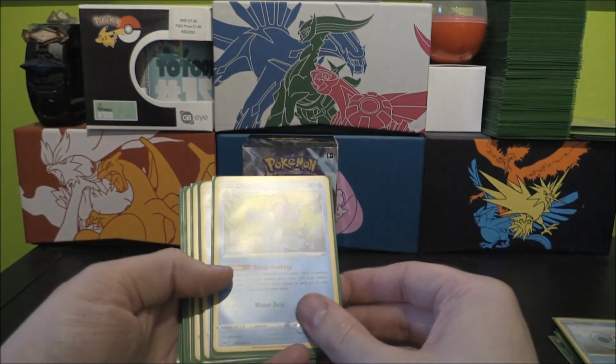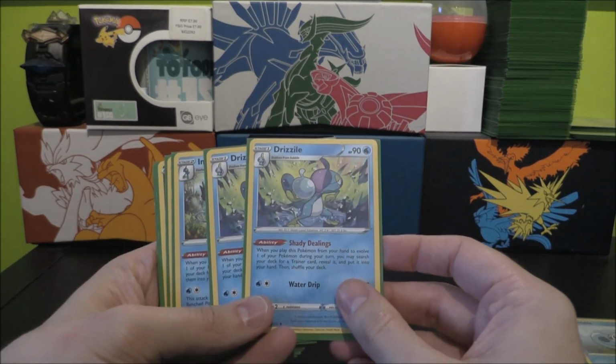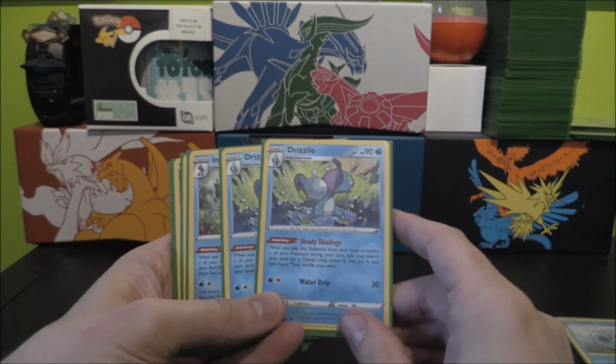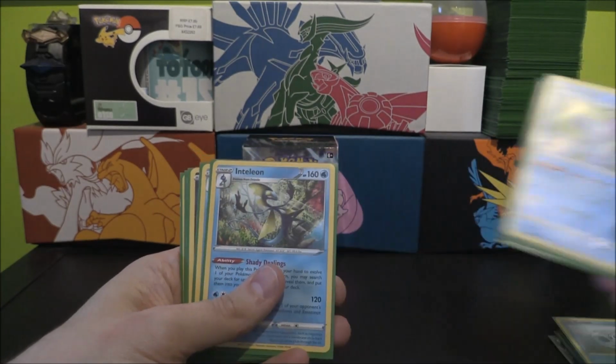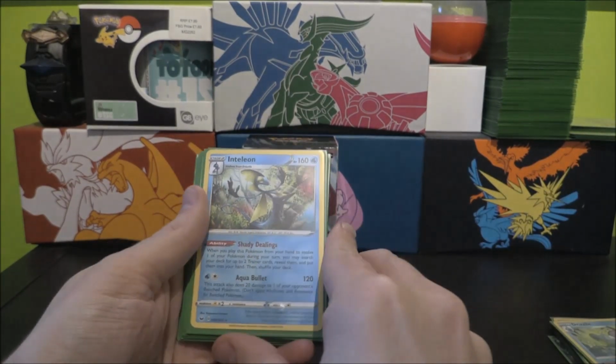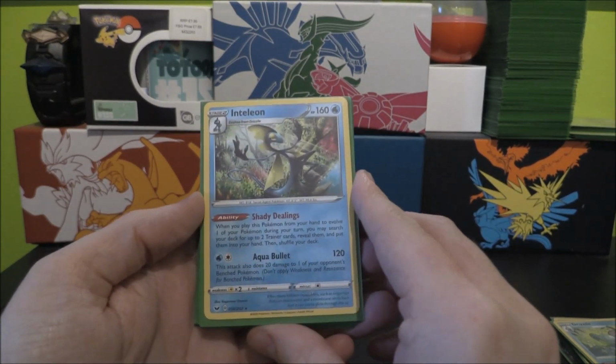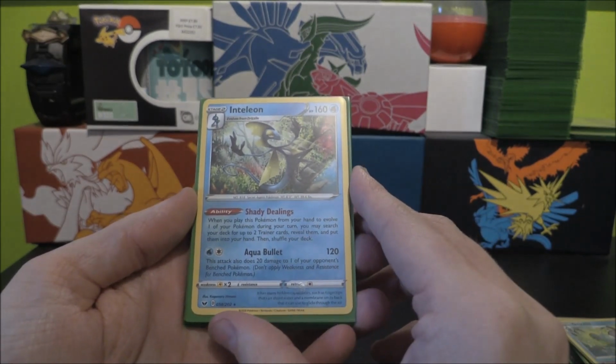That then evolved into a Drizzile, which had the ability Shady Dealings. So basically when you evolve this, you're able to go into your deck and grab any trainer you want, which was pretty cool. And then of course from that, we had the Inteleon line, which is just 2 to attack for 120 and then 20 to the bench, which is pretty nice. And this had Shady Dealings as well.